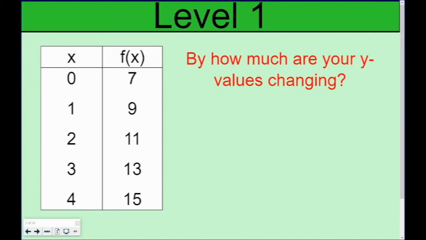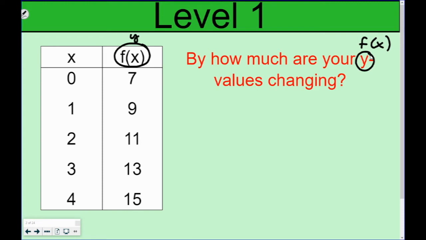We're going to be reviewing something we learned a long time ago, how to make equations of lines. We're going to start with a table, and I'm going to walk you through the steps. This first step says, by how much are your y values changing? Now remember that we have become big boys and big girls, and y is now f of x. So if you look over in the table, instead of having the y in the table, I have f of x. I just want to make sure that you're understanding where that is coming from in the table.